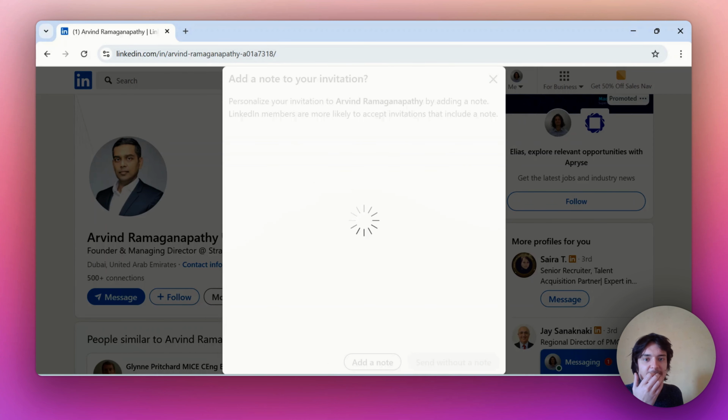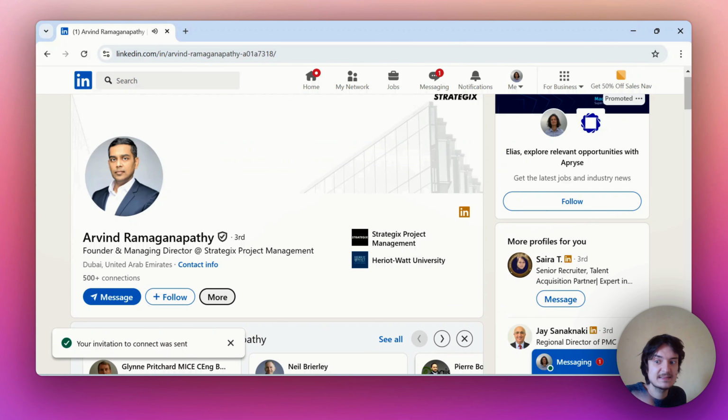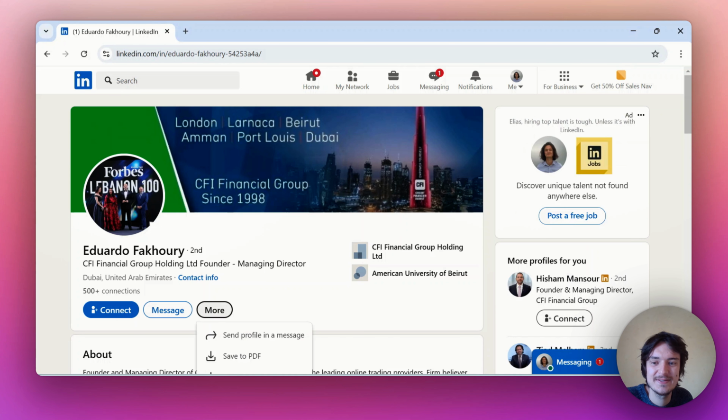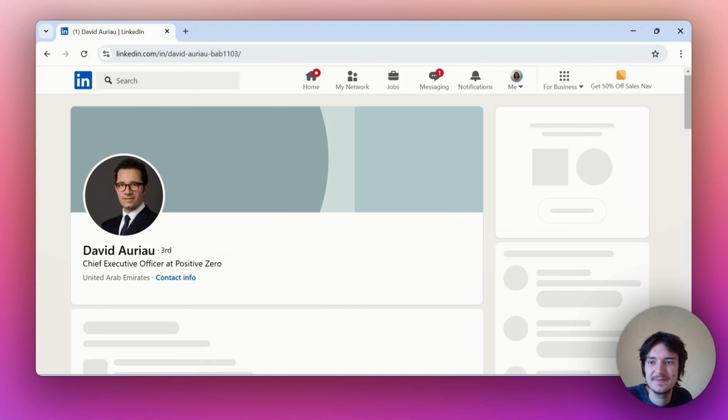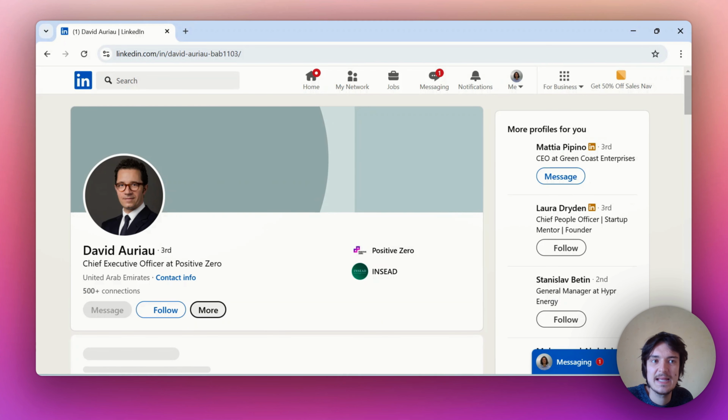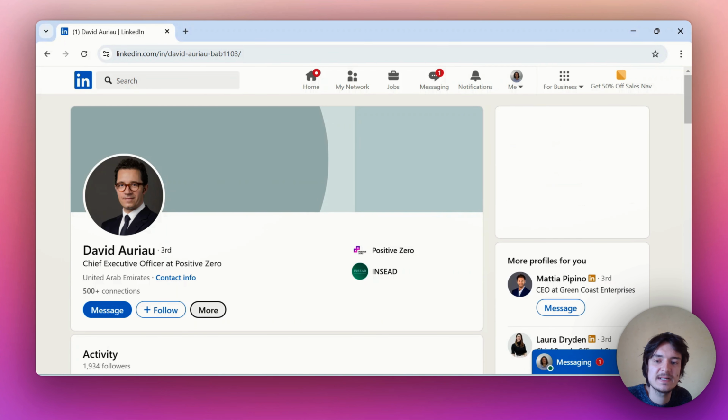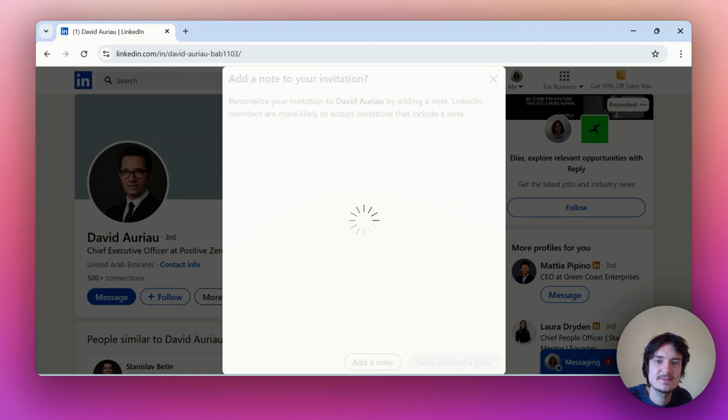So this is the second one. It also sent the invitation, and it goes to the next one. So our automation is working quite well. I was not expecting this from the first run, the second run. It also goes to here. It clicks on connect. Here it didn't click on connect, so this is very interesting. This is the next one. It may be because it was not on my screen. Here it did, so maybe not.